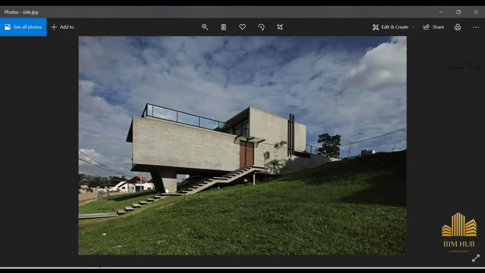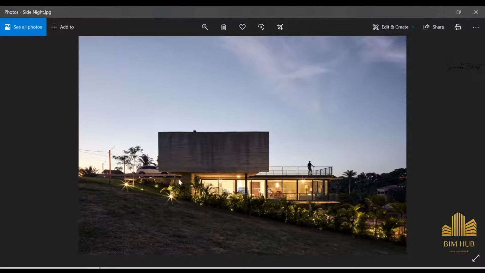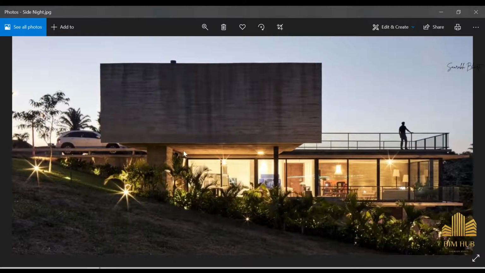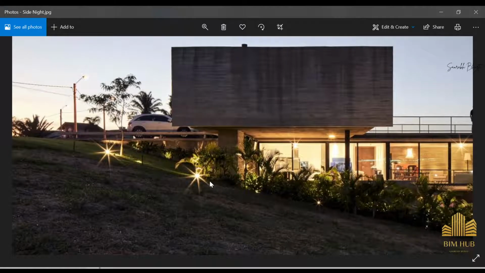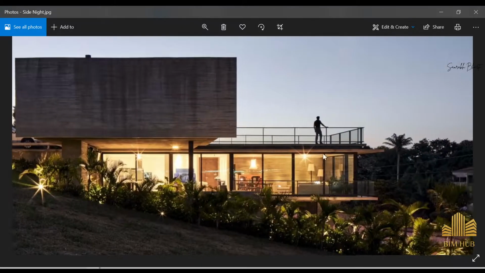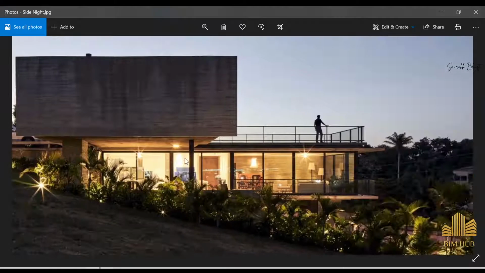Okay, from here we don't require to make anything. We just have to make this portion, that is the ventilation portion or maybe something of that type, I don't know. And over here we have the same railing coming from this place to this place.